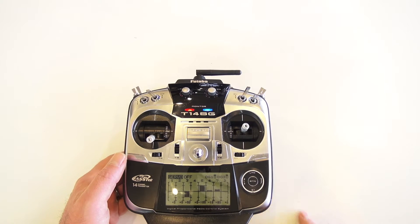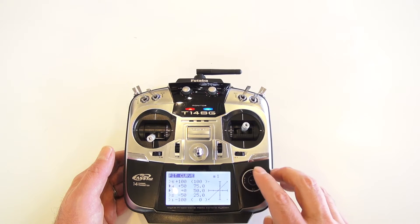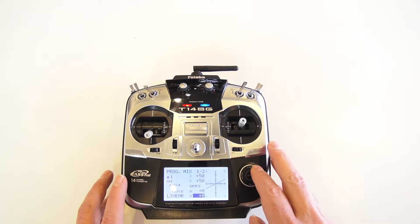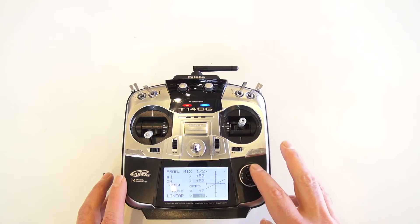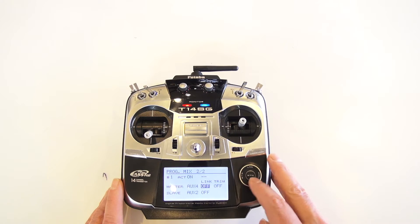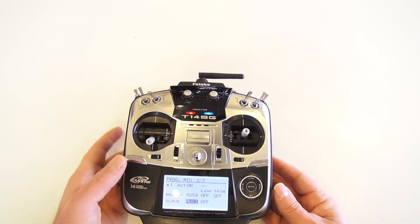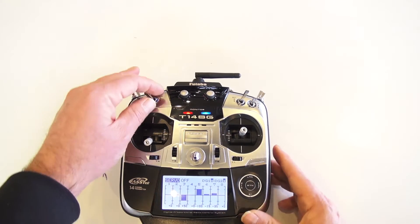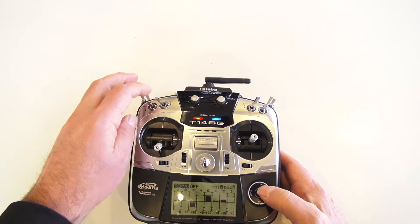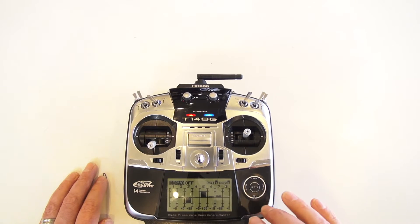The other thing I had to do was a program mix for the Red remote user functions. Go into the program mix and select the first one. I changed this to 50, 50. On the next screen, this defaults to inhibit — just change that to on. Master is auxiliary 4, which is SA. The slave is auxiliary 2, which is SB. SB runs channel 8 from minus 100 to plus 100. With the mix and this switch, we're doing the same channel 8, but instead of minus 100 to 100, we're doing plus 50 to minus 50, so we get four different commands out of channel 8.